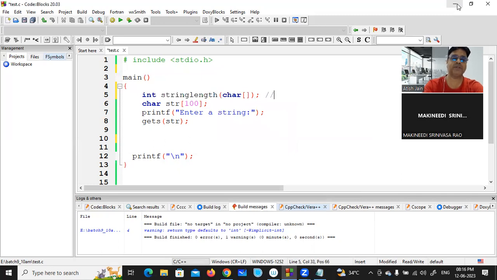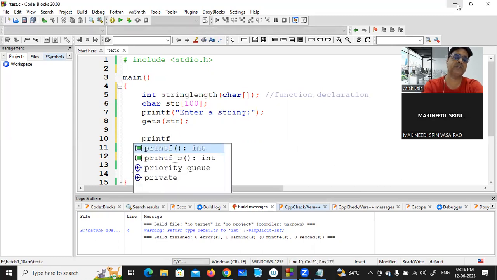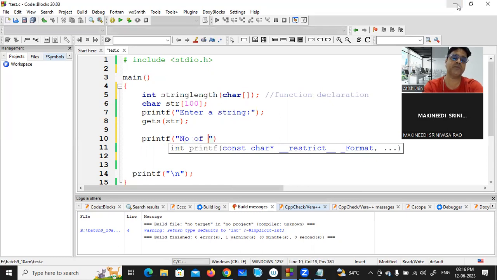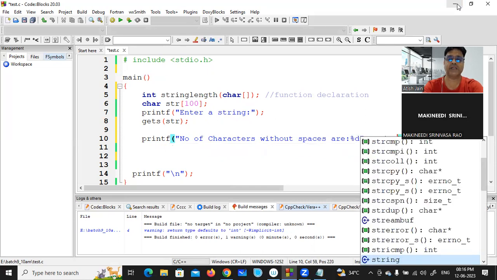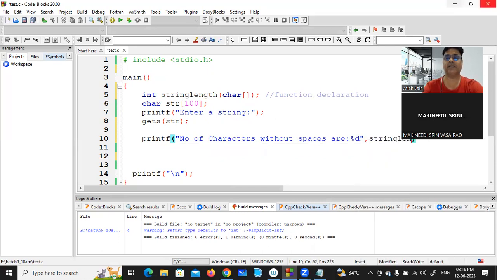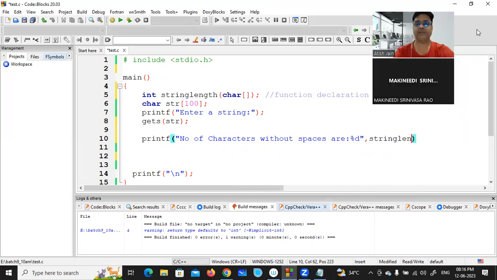This concept is known as function declaration. Now you can print number of characters without spaces are, and you can say string length and pass this str.